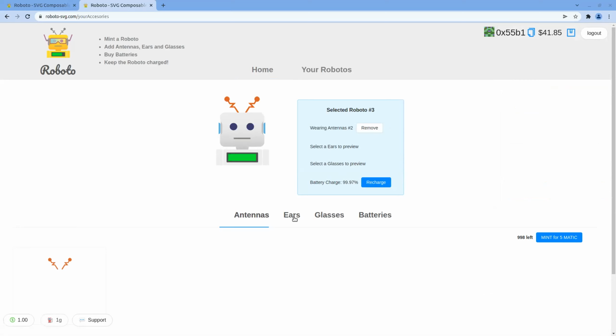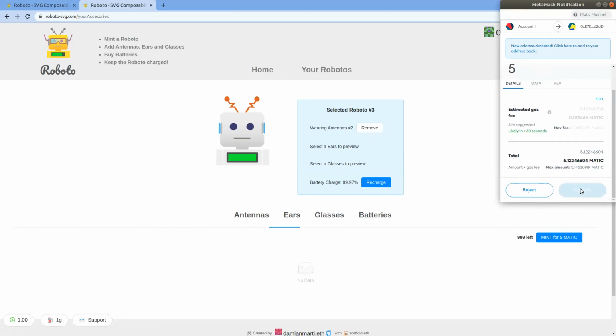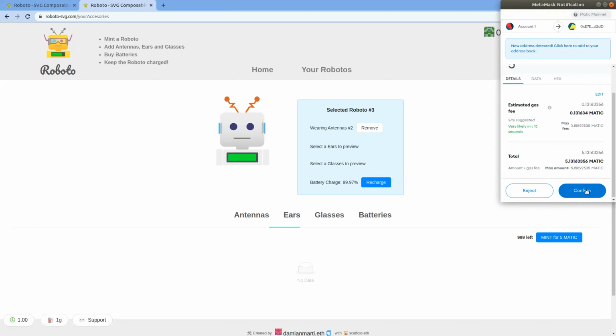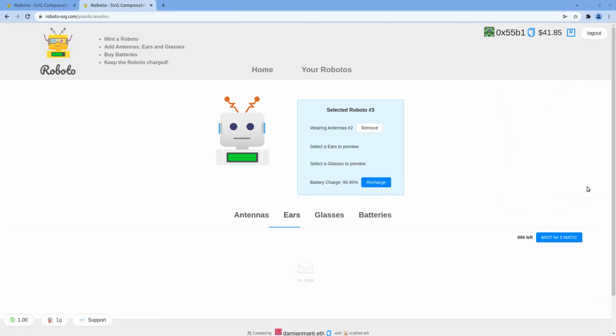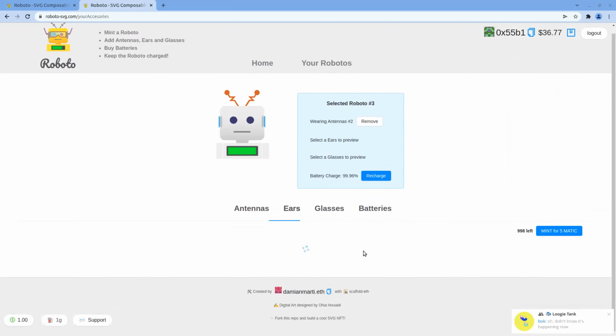So even the ears, there's a freaking smart contract for ears, and they're SVG ears that are drawn in a smart contract. You have a smart contract deployed to Polygon whose job it is to draw ears in SVGs, and you collect those ears and you can send them to the robot, and the robot will wear those ears. Is that right? And the robot itself is an NFT that is composable.